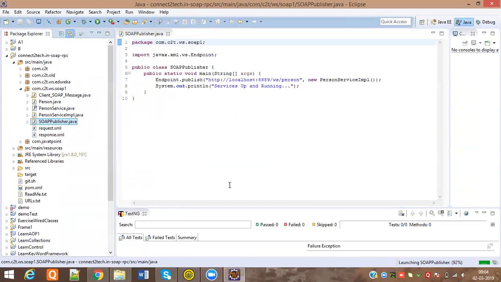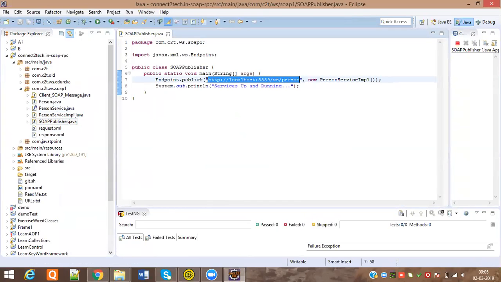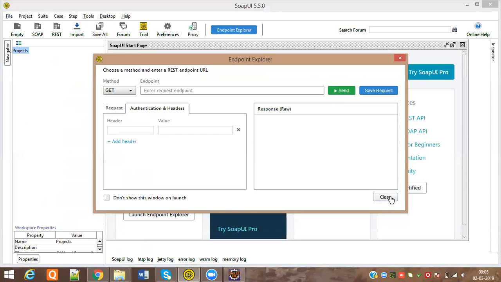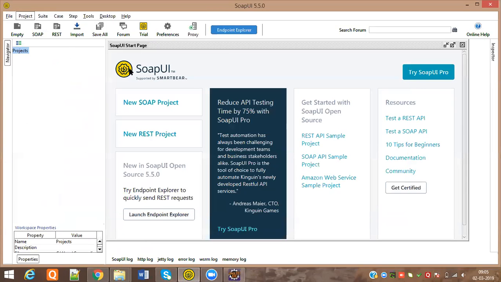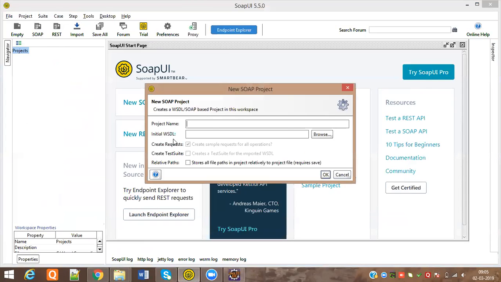Now copy this. I have double clicked here and copied it, Control C. Now go to your SOAP UI. Close this. Click on SOAP. Give any name.